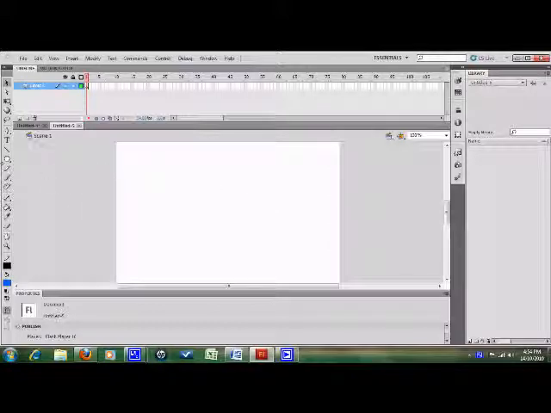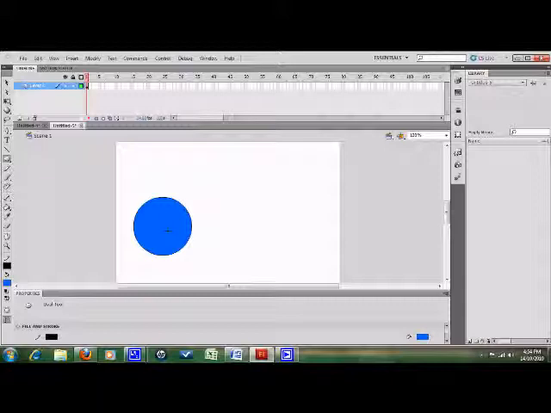Alright, so what we're going to do today is make an oval or a circle, a blue circle, turn into a yellow polystar tool shape. So what we're going to do is we've made the circle. Now for the last tutorial I talked about, we were converting into a symbol. This time we're not doing that. We're keeping it strictly as something that you've drawn onto the stage, for a simple reason, so that it can shape tween, because you can't shape tween a symbol.